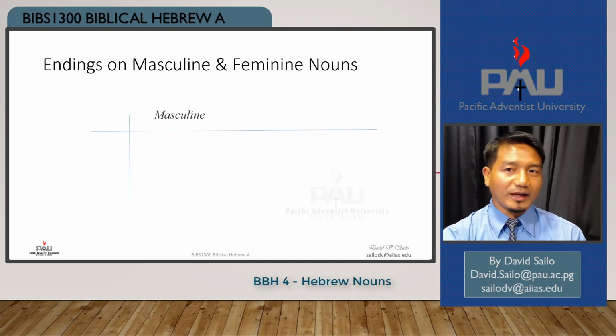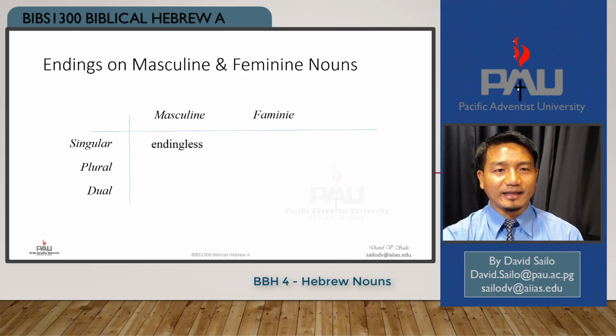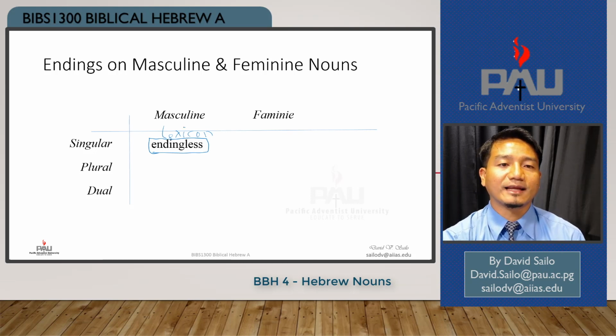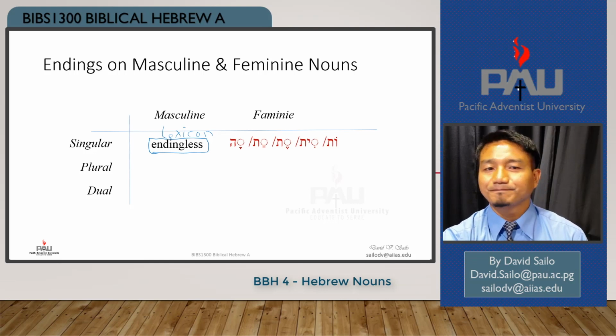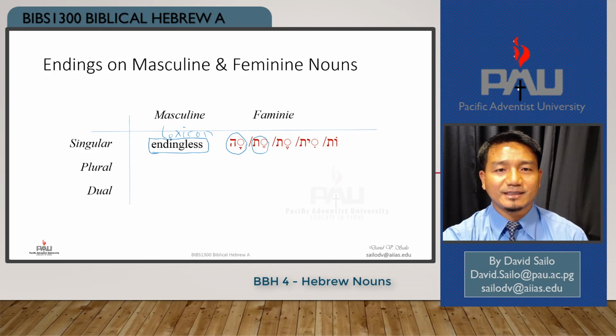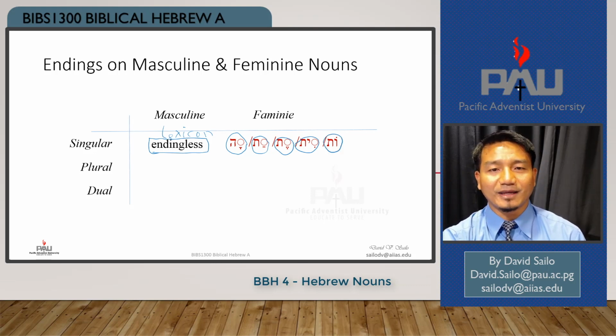Now let's take out everything and keep only the endings. We say the masculine singular noun has no ending. We have to refer to the lexicon, right? There is no way we can know otherwise. How about the feminine? Well, it looks scary, but don't worry about it. All those which have kametz he, patach tav, segol tav, hirek yot tav, or ot, these are feminine signs.